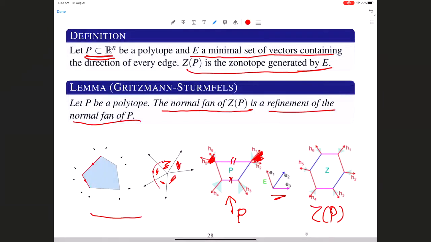But you see, I can think of walking on the vertices of this polytope, or I can think of walking on the regions of the fan. If I'm in P, I'm walking on the vertices, right? Walking on the graph. But on the other side, in the other picture, I'm walking from a region to another region. So here I'm walking from cell to cell. It's the same thing. It's equivalent. It's kind of a dual picture, right? It's not any different.